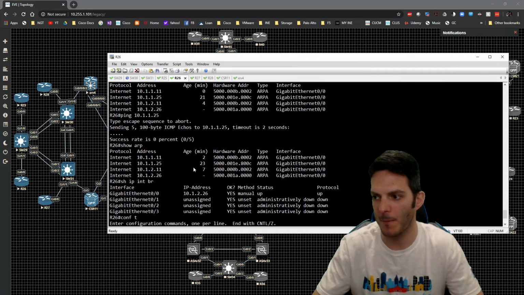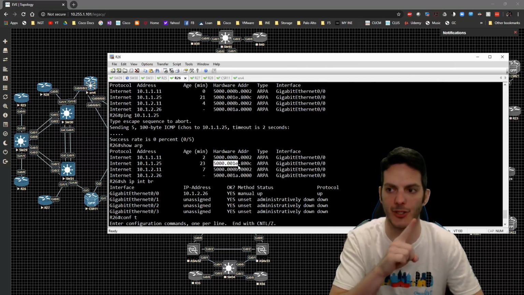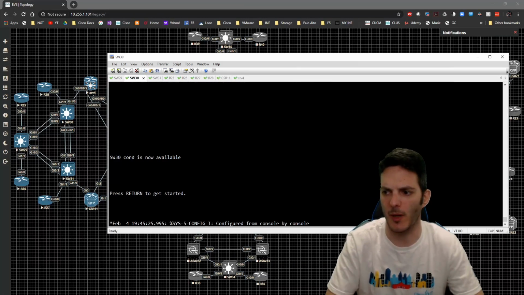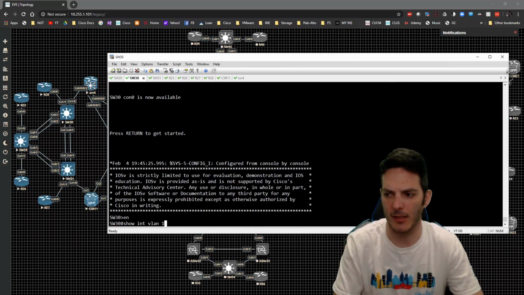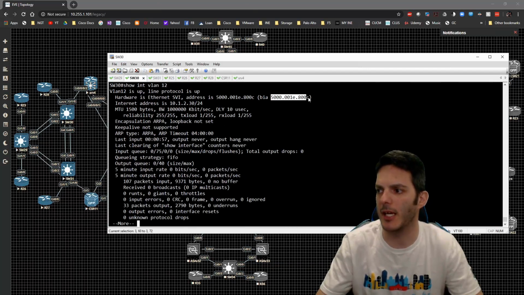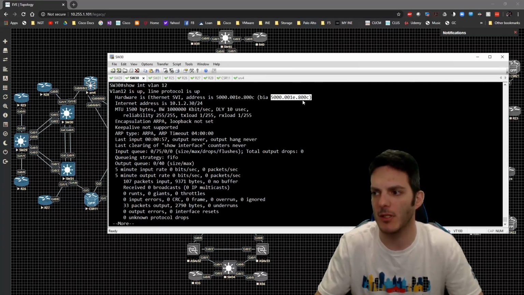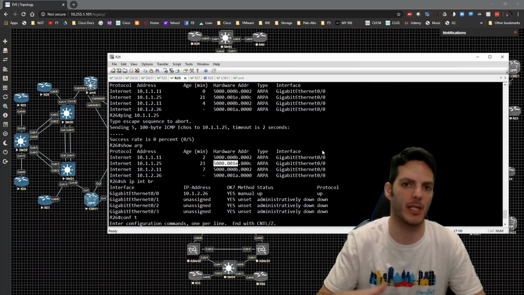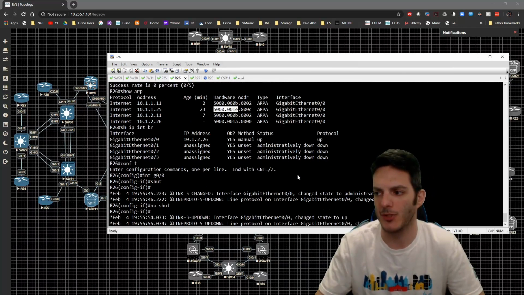It was seeing 10.1.1.25 as 0001E, which I think was switch 30's SVI MAC address. Let me just validate that real quick. Let's do a show interface VLAN 11 and VLAN 12. Yeah, see, it was still seeing the SVI of switch 30, its MAC address. So when 26 was trying to recurse to it, it goes, well, I don't know how to resolve that MAC address. So the ARP table needed to be flushed. And normally that would happen a lot sooner because there would be no traffic.